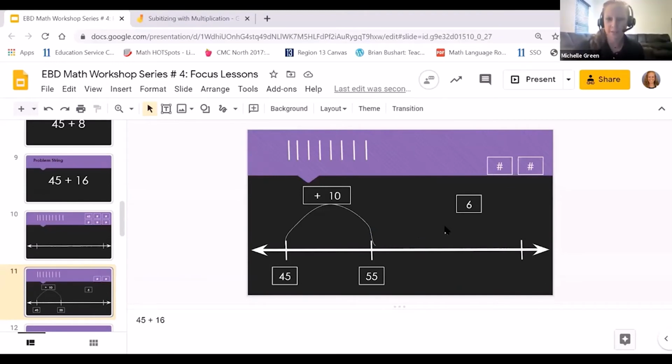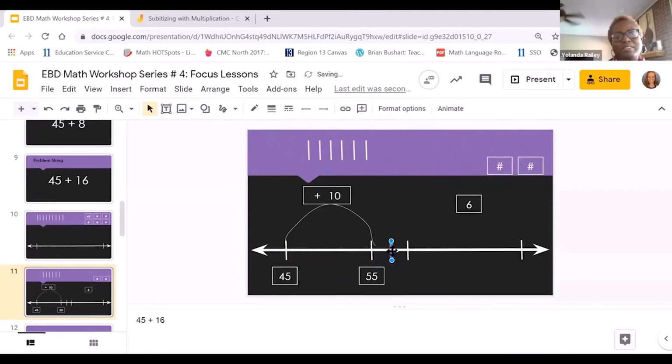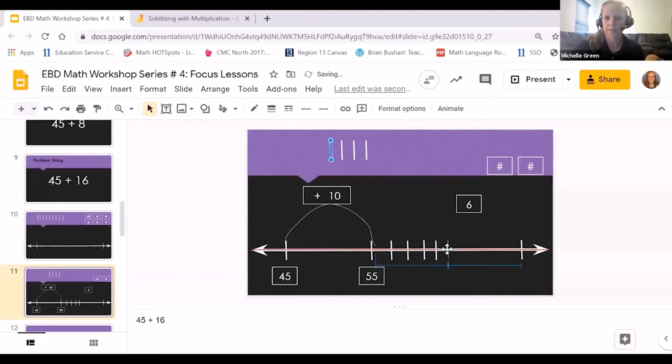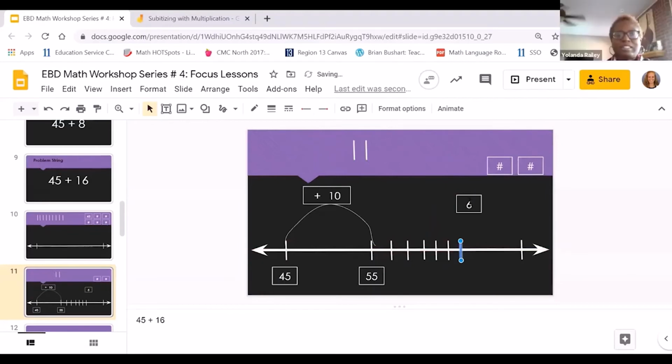Oh, okay. So let me see if I can get this to come back up on me. Okay, so you went ahead right here. You went up 1. Yes. Get a little taller. 2, 3, 4, 5, and then 6. Yes. So when you added, I counted by 1.